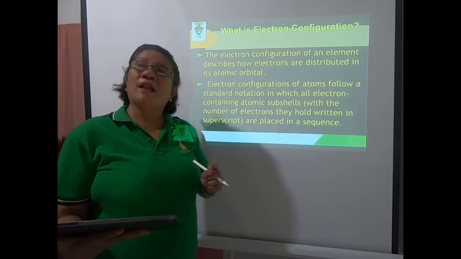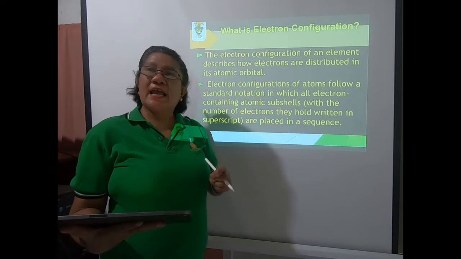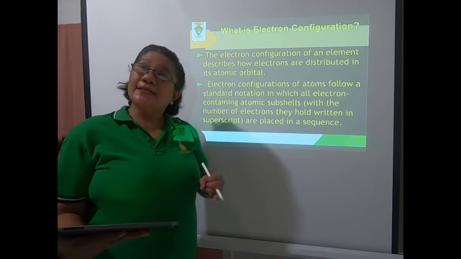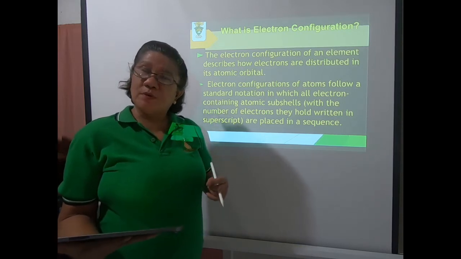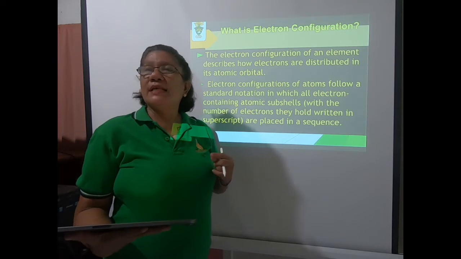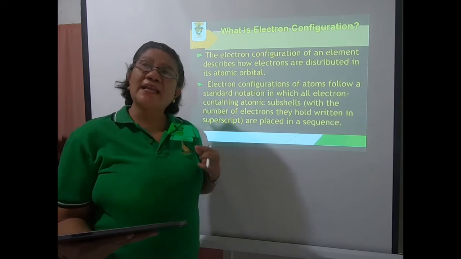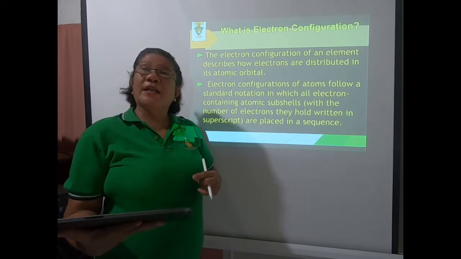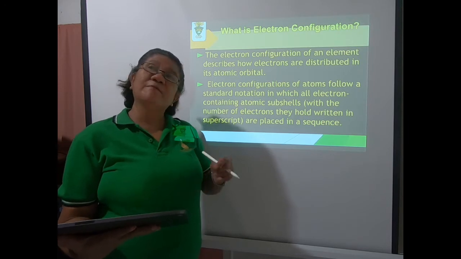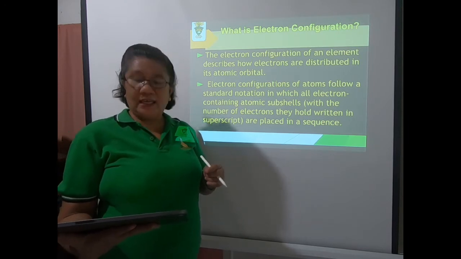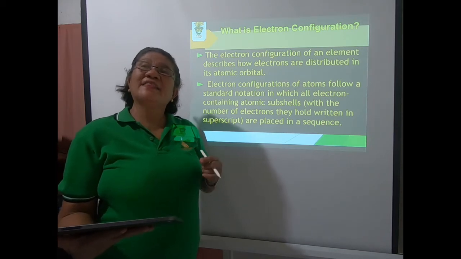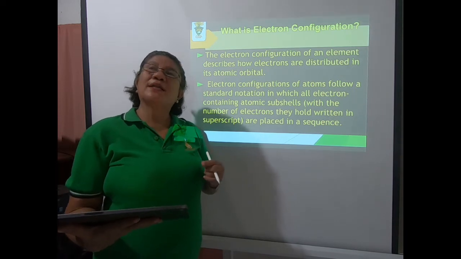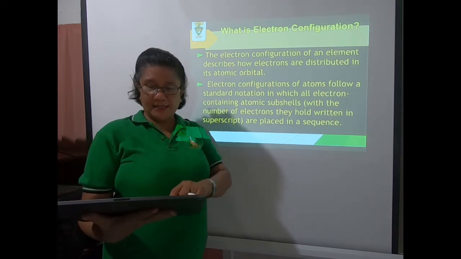So, the sublevel, of course, will be designated with s, p, d, f. And we already know that s has a maximum of 2 electrons, p will have 6 electrons, d will have 10 electrons, and f will have 14 electrons. So, the number of electrons is written as a superscript, and the s, p, d, f will stand for the sublevel, the sub energy level.